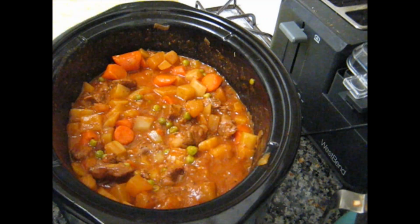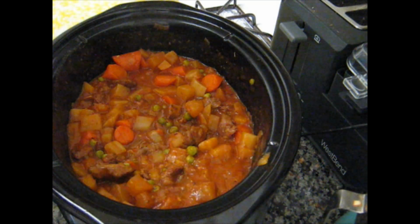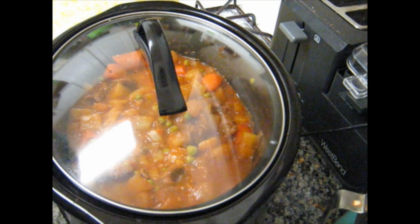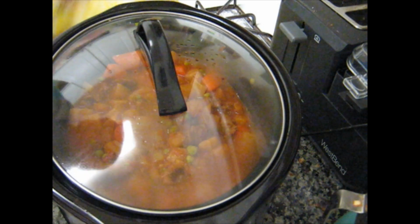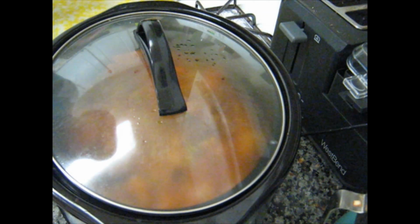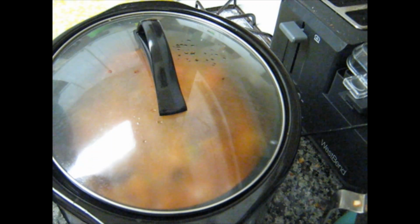Anyway, as I was saying, if you can't find lamb, you don't like lamb, or you find it too expensive, as I will in most cases, you can always use pork, you can use beef. Both, I think, would work well with this. I've made it before with beef and now with lamb, so if I make this again the next time, it will be with pork, just so I can make sure about all of the different flavors. So, now we come to my favorite part of every episode, the eating.